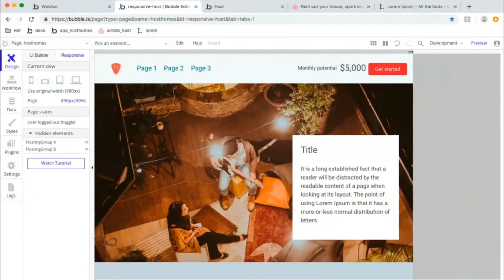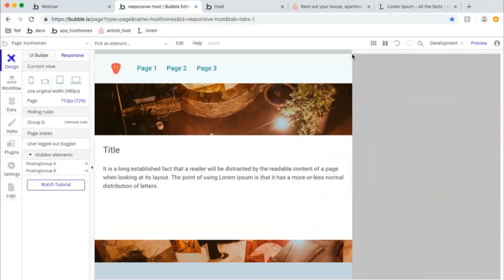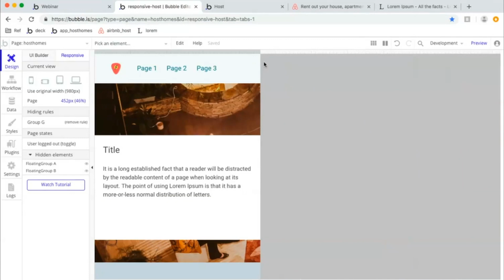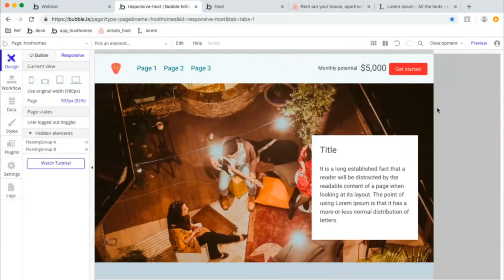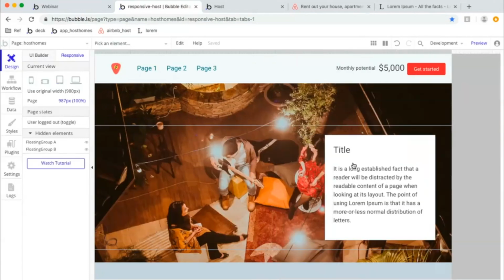And so when we do that, you can see that this actually spans the entire page. And so we can get something that is closer to Airbnb's behavior. When you have a form right here and you have space, it'll be a little square. And when there's less space, it can take up the full page. So this part is done.